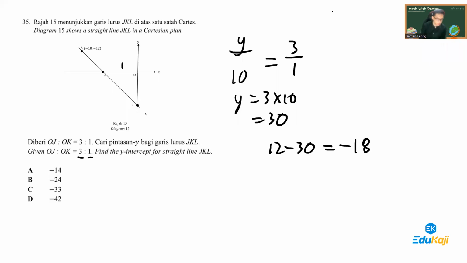Okay, I know what the issue is. Because this is -12, it's -42 because it goes down from -12 until -30. So it's -42. But this question actually doesn't make sense because there's no way it's above the x-axis and the y coordinate is negative. So actually, yeah, something is wrong with this question. It's actually a badly set question.